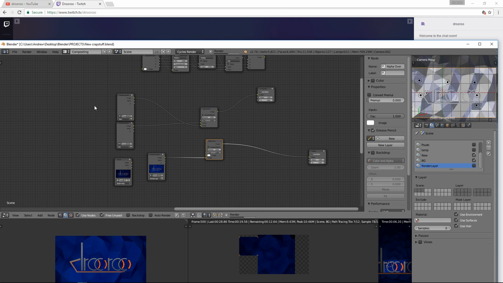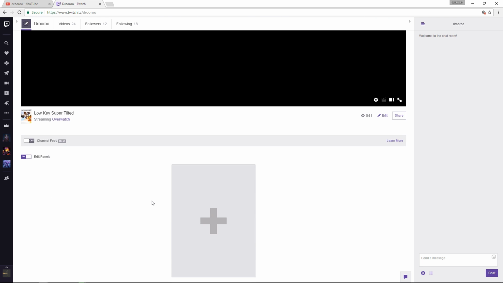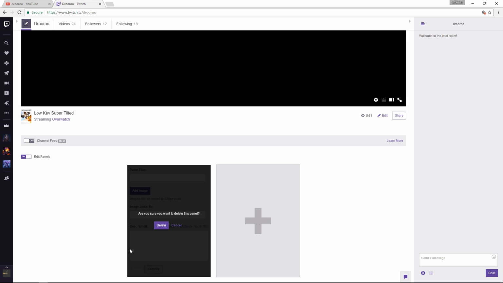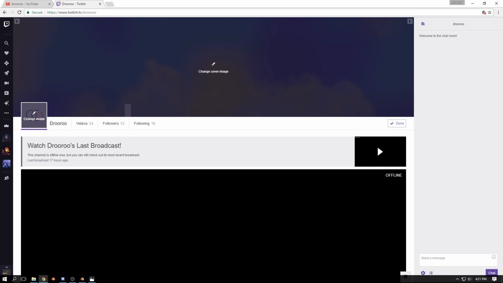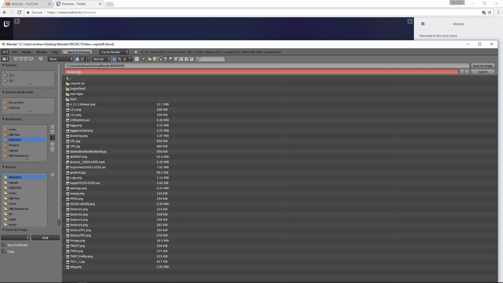So yeah. And the next thing, once we get this done, we're going to go ahead and add some panels in here, do a little bit of info, make some cool text image thingies for each of the sections. Like, for example, I have my rig system panel here. So I'll just have an image at the top that says my rig and then put all my stuff there, and we'll get that rolling. But that isn't really belonging in this specific video, because this one's more about the creative process and doing stuff. So we're just gonna go ahead and throw this as new logo 1080.